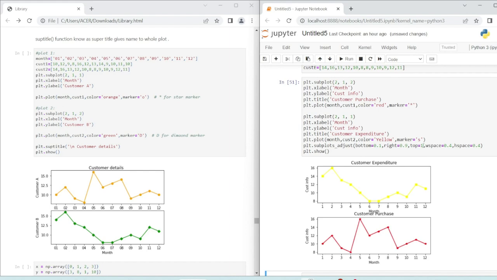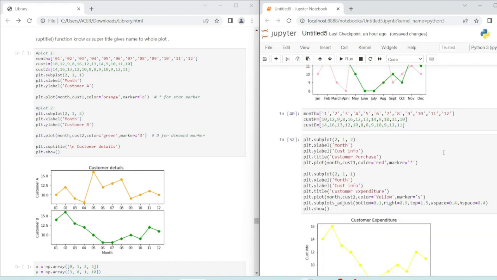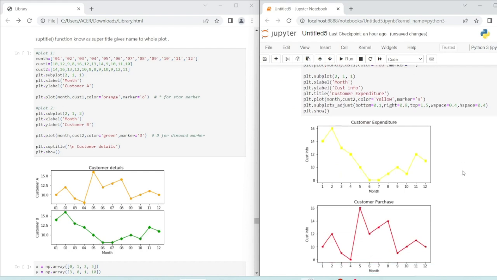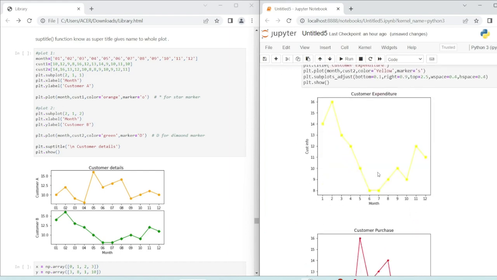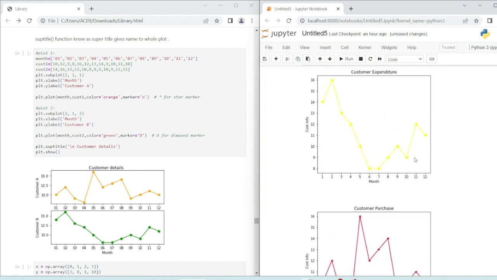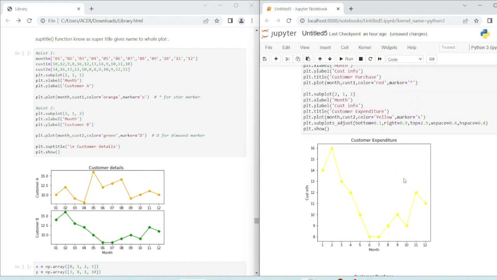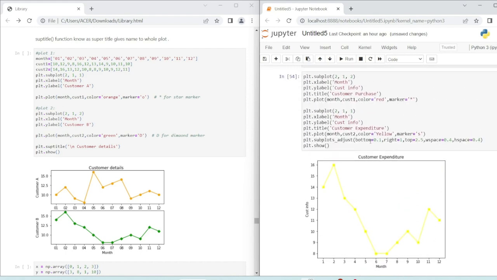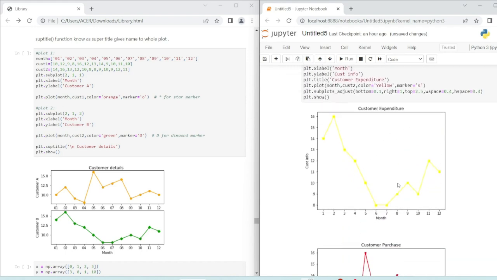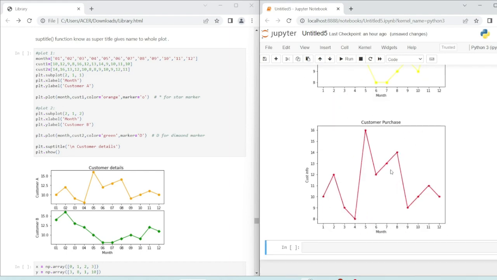So I will change 1 to 1.5. You can see now this image is very clear. You can clearly see. What if I did it to 2.5? There is ample space, and this image is now stretched upward. Now right: if I did right one, you can see changing these values is changing the size of the graph plot in this subplot.